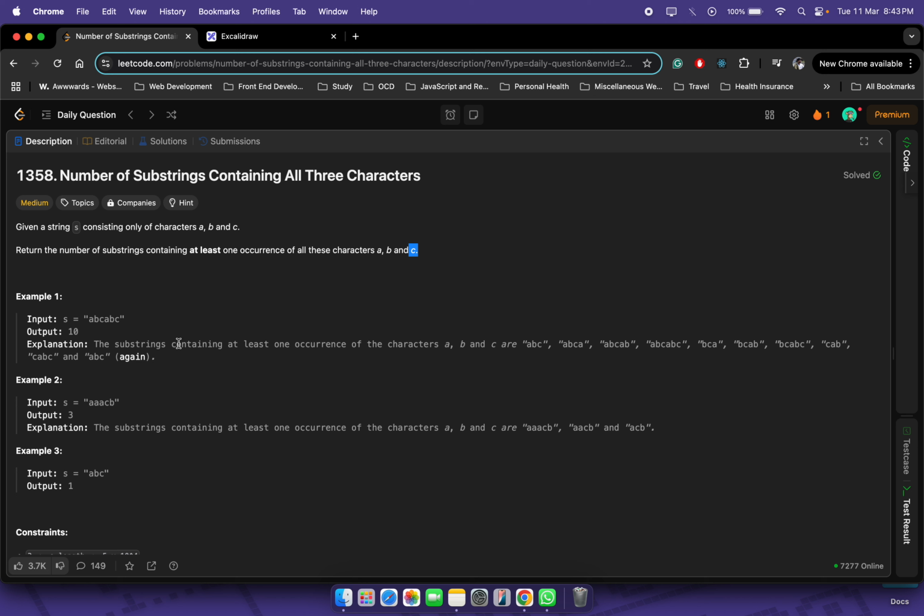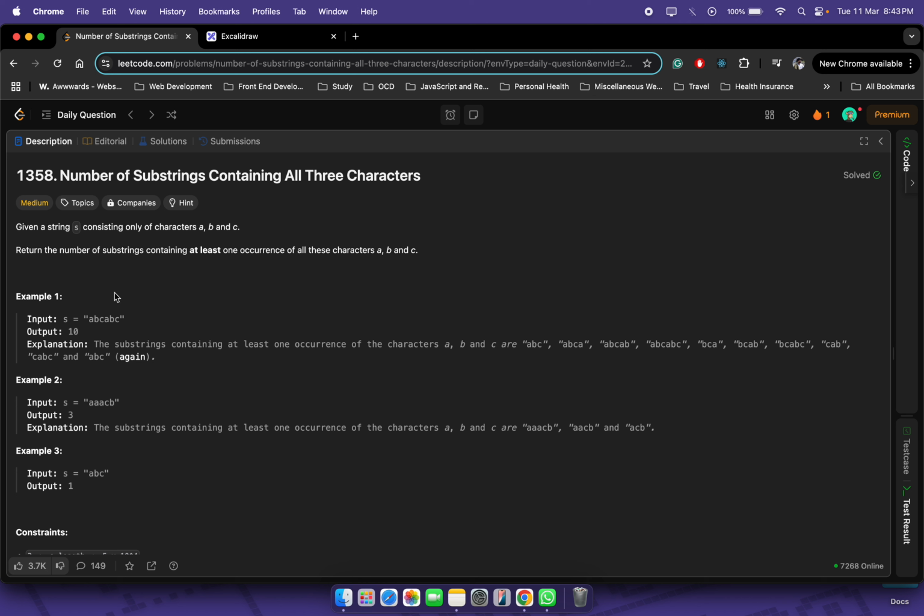If we go to the brute force solution, it would look like this. We have A, B, C, A, B, C. We would have a variable that we'll call, let's say, number of substrings of 3 characters, and initially we'll give it the value 0. In this case we'll have a for loop. The outer for loop will go from the 0th index and the inner for loop will start from the first index, and we'll also have a hash map. The hash map will keep account of the frequency of each character.